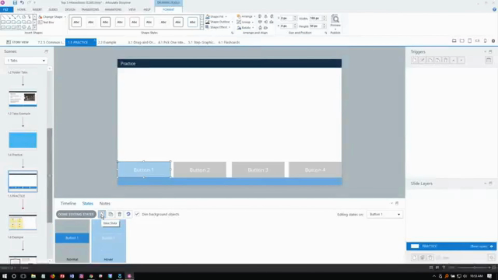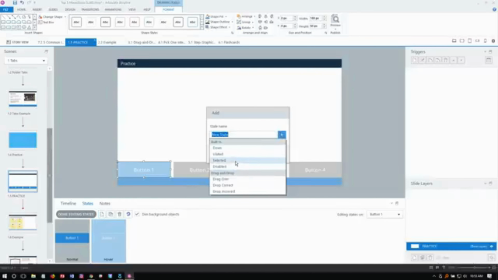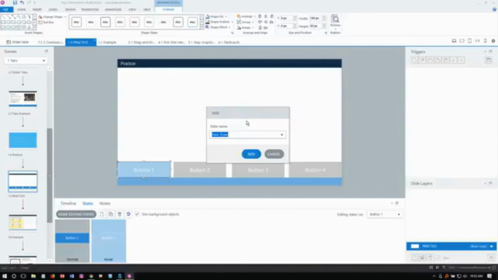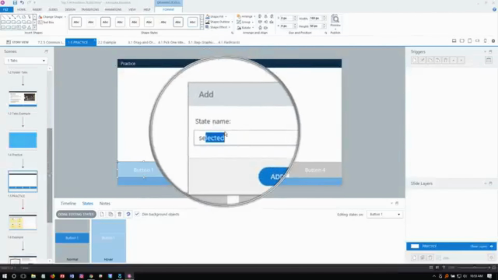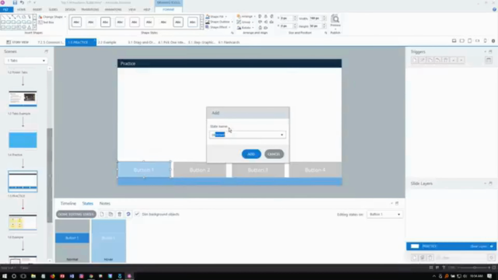And then I'll also use a selected state. So I'm also going to select one of the built-ins. This time I'll just choose it right there. Also, another production tip, though, this might make it faster as you start to get more familiar with it. I don't have to select it with the cursor, with the drop-down menu. For selected, I can just start typing SE, and then you see how Storyline automatically fills that in for us. So that's a little bit faster, especially if you are trying to get out of work a little bit faster and you don't want to spend a lot of extra time. Learning those shortcuts like that makes a big difference because you spend less time editing and doing the repetitive work that is so common in e-learning.